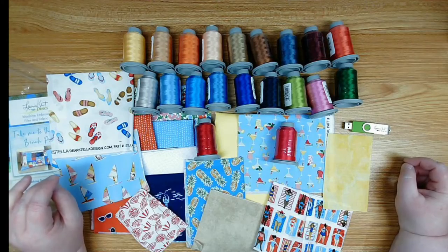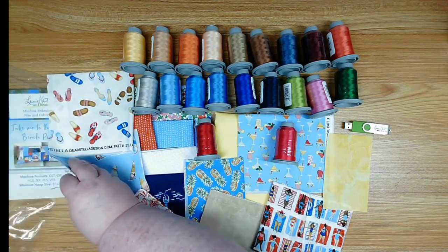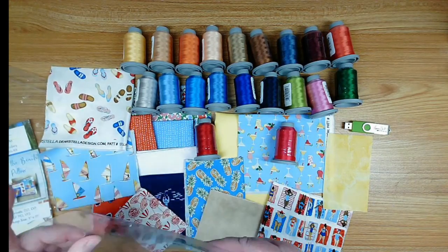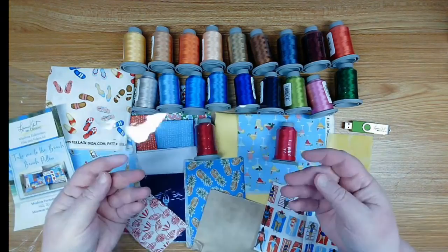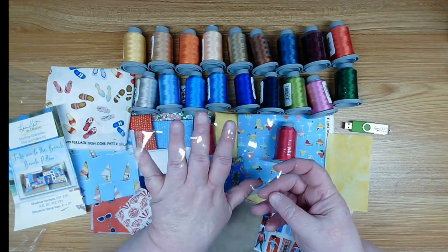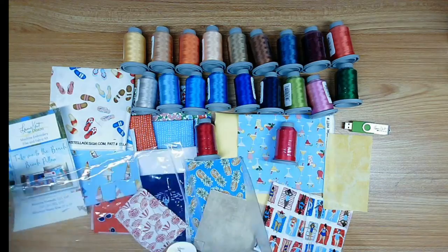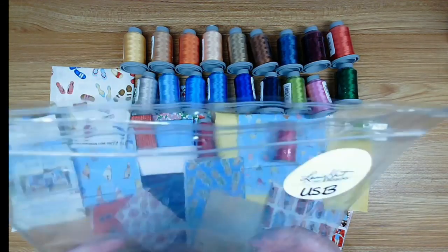So this project is amazing. There is a piece of plastic, which I'm assuming is going to be for the lighthouse windows. That I think would be cool, lighthouse windows. There's going to be a clear piece of that vinyl plastic in here. So I just go ahead and keep that in the bag so that number one, I don't lose it, and number two, it keeps it clean. That's kind of what my trick is for that.